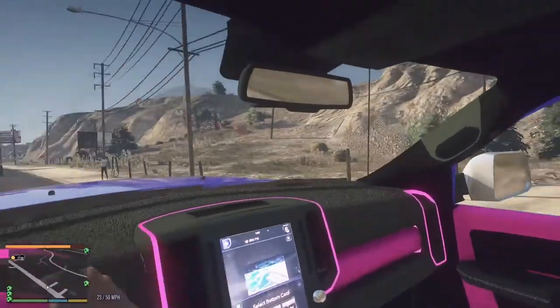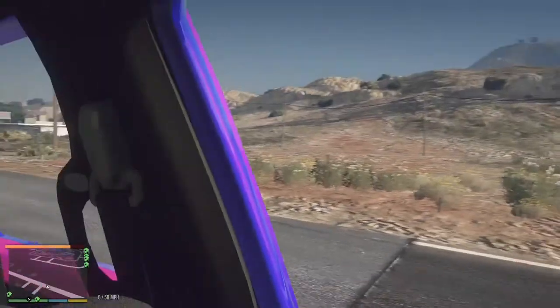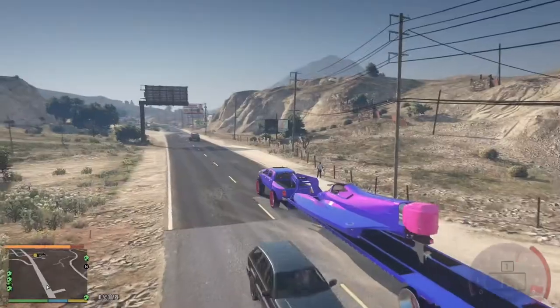Nice insides, man. I like it. I love it. If you like it, I love it.